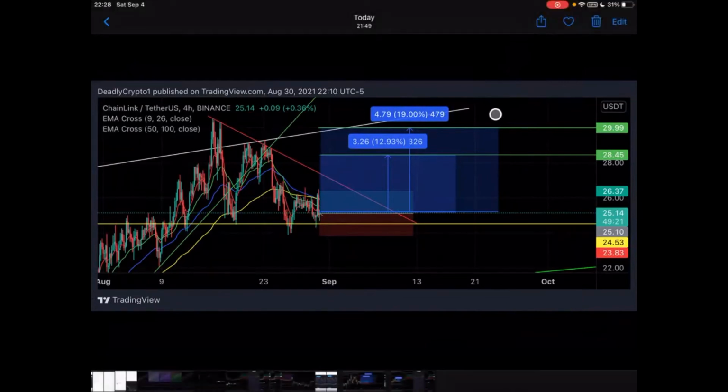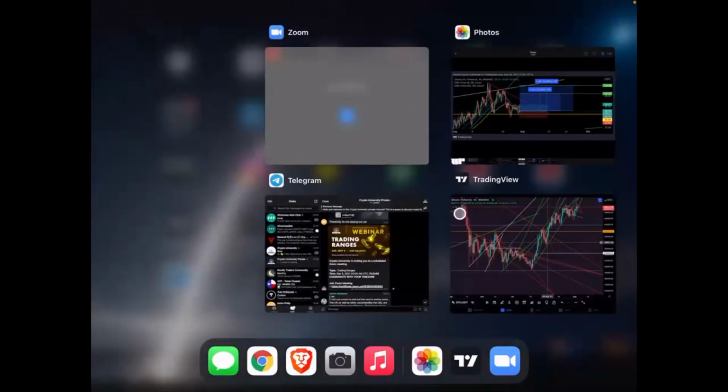So, no one can say that we're not doing things there, because I try to send trades whenever I'm very confident in them. And this trading range to me stood out very clear, plain as day. I was like, all right, there's no way that anyone should miss this. So let me take you to that now.